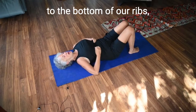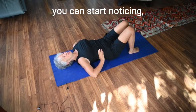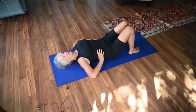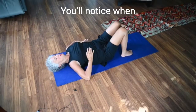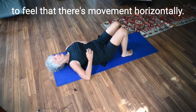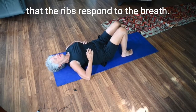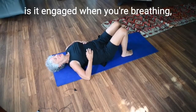If we bring our fingers to the bottom of our ribs where the attachment of the diaphragm is in the back, you can start noticing: is there movement in the rib cage when I breathe? Put your fingers on the outside of the ribs and notice if there's movement as you inhale and exhale. Try that with a sigh. You'll notice when you're breathing into your hands. Even if you have to effort a tiny bit to feel that there's movement horizontally, you'll start to notice the ribs respond to the breath when the diaphragm is engaged.